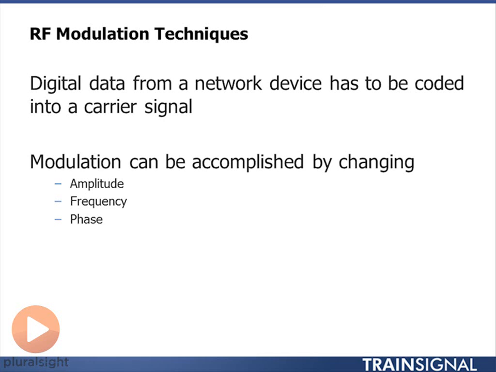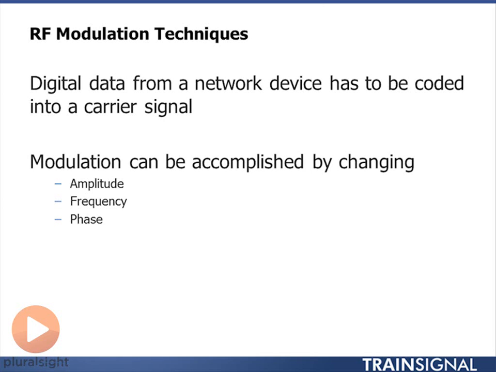So the technical way we talk about it is we could say we're going to take your digital data and we're going to encode it onto a carrier signal. But the simple way of thinking about that is simply your ones and zeros represented in waveforms, because what goes out over the air is not ones and zeros, but is waveforms. And when we look at a waveform, we can vary the waveform in three ways.